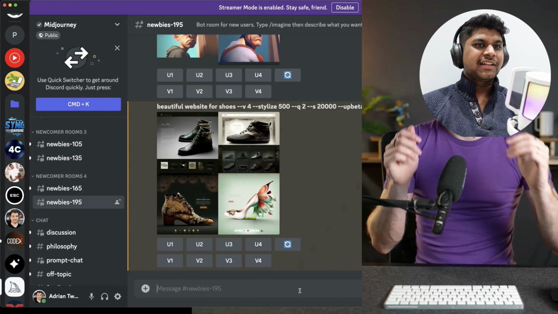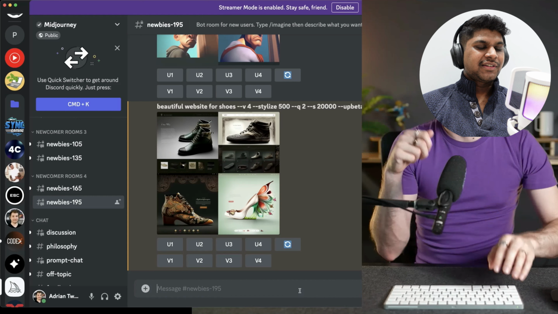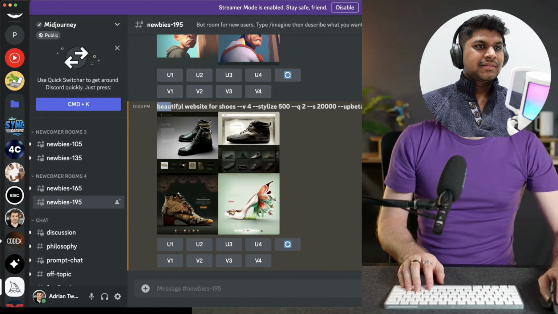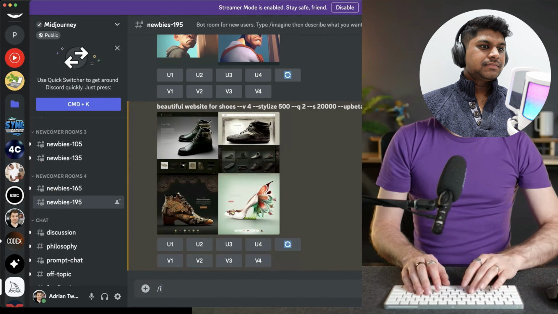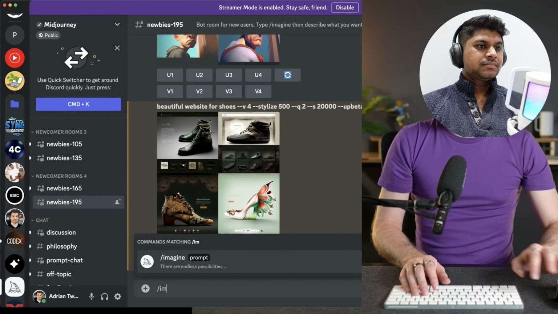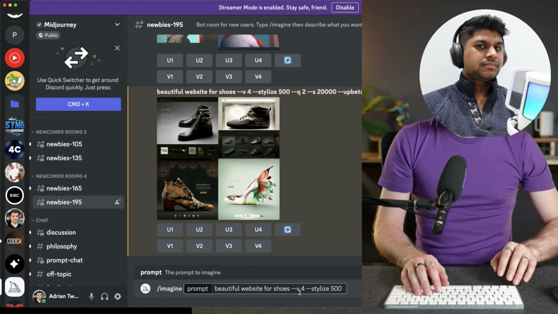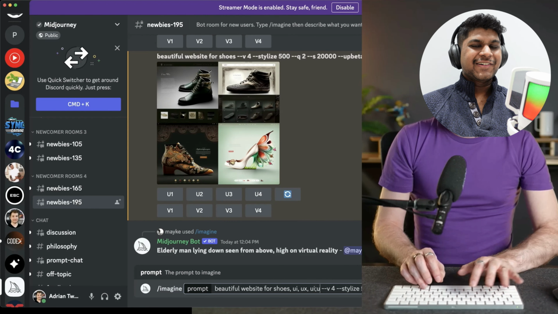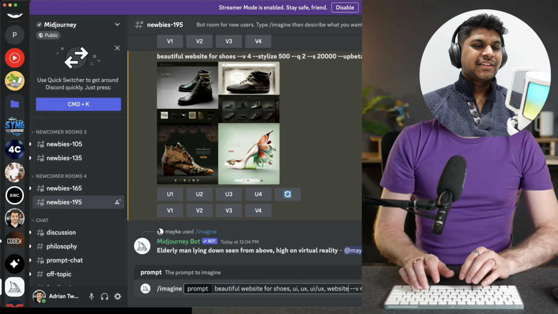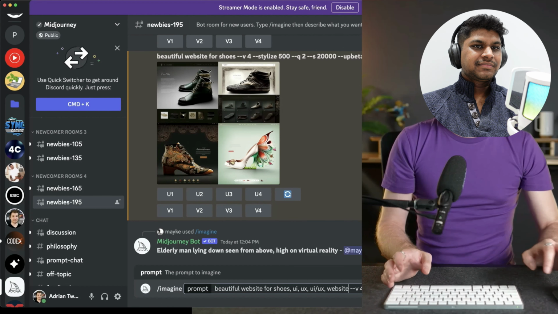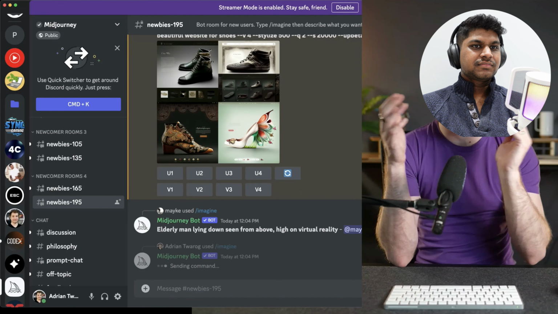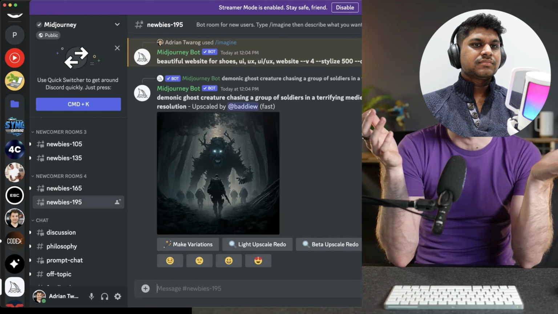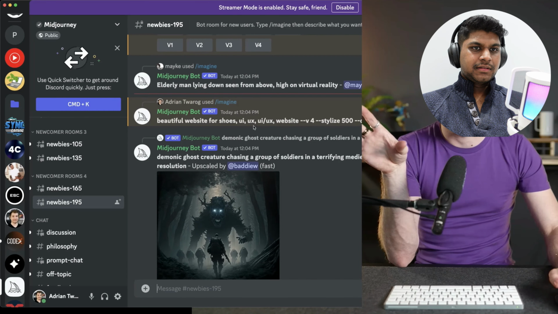So this is where we can start being more creative with our prompts. What I mean by that is giving more context as to what we want. So here is the prompt that we created. What I'm going to do is pass in imagine once more. And when I paste this prompt in this time, I'm going to give it some more context. I'm going to pass in the words UI, UX, and I'm also going to type in website. This basically means that it's more focused on having good UI and good UX and being more like a website rather than just a creative shoe design. It's important to give these context clues to the AI.